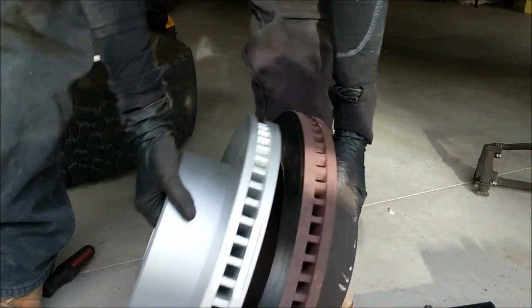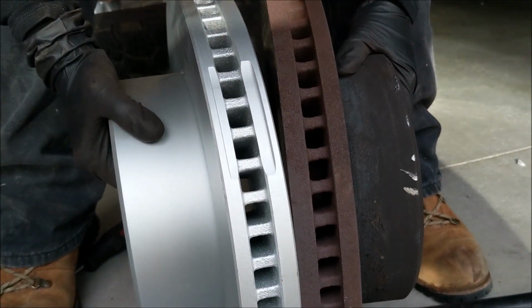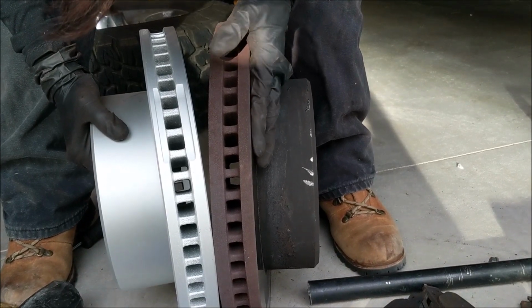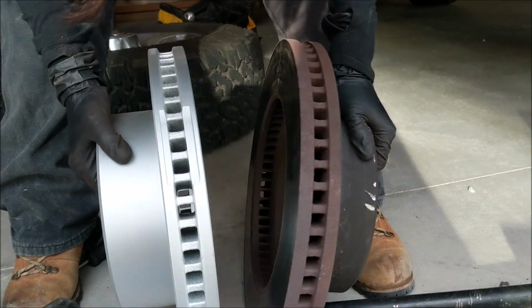And then, back to back. The old rotors aren't too bad. I mean, you can feel they're eaten away a little bit, but not that bad. They're pretty similar. But now to put the new ones on.